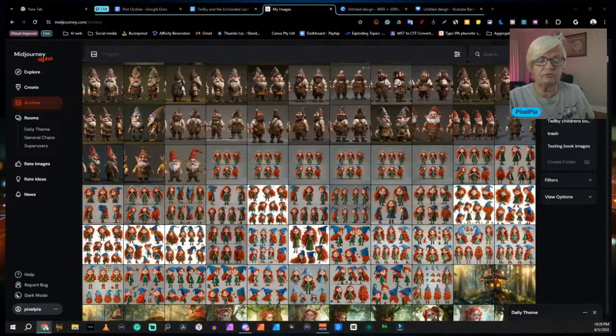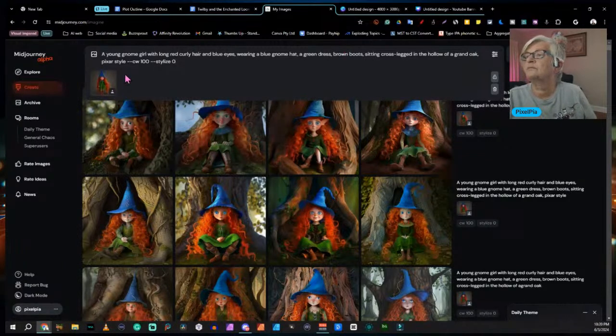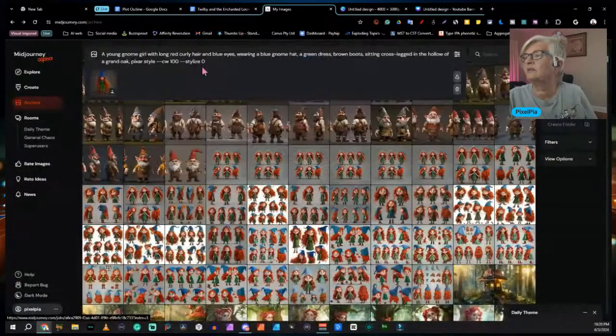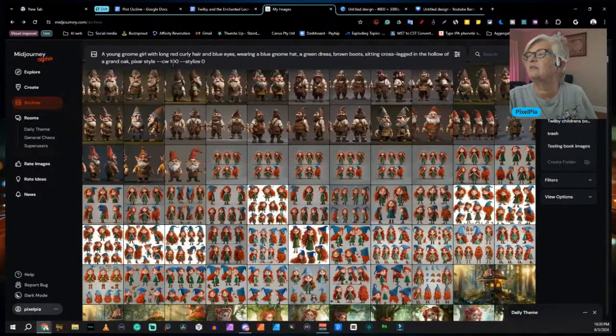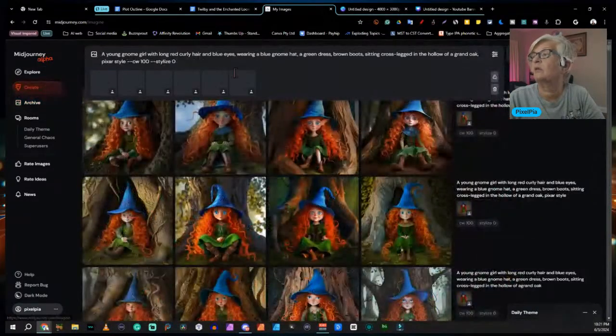So let me show you. If I use that as a C reference, let's go back to create here and take away that C reference, and instead add all the 6 images I had created earlier, and here they are adding them all. It takes a little while.